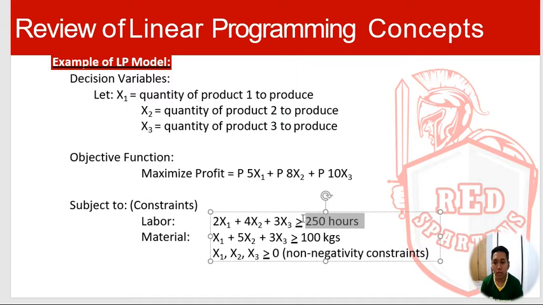Kasi they need to use at least, ibig sabihin, ito na yung pinakamaliit na value na possible. Meaning, the values of x1, x2, x3 should be greater than or equal to this value. Kasi ito yung pinaka-least na possible. Pag sinabing at most, example, at most 100 kilograms, we will be creating this one as less than or equal to. Lagi yung tatandaan. Kasi nakakalito yun.